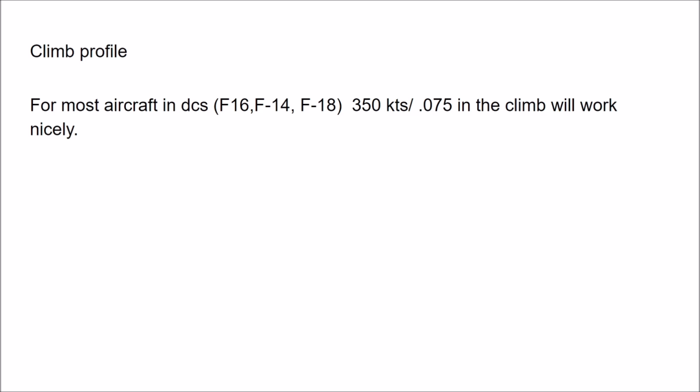If you hold a constant 350 knots and transition to 0.75 in the climb, this is Mach by the way, I wrote that wrong, the zero should be on the other side. If you hold that constant airspeed, once you get to, let's say, 25,000 or 30,000 feet, it'll allow you to either keep the power at mil to increase speed a little bit more, or even bring it back to cruise power. You don't have to do anything. You can just sit there. You're already at your nice cruising speed of 0.75.